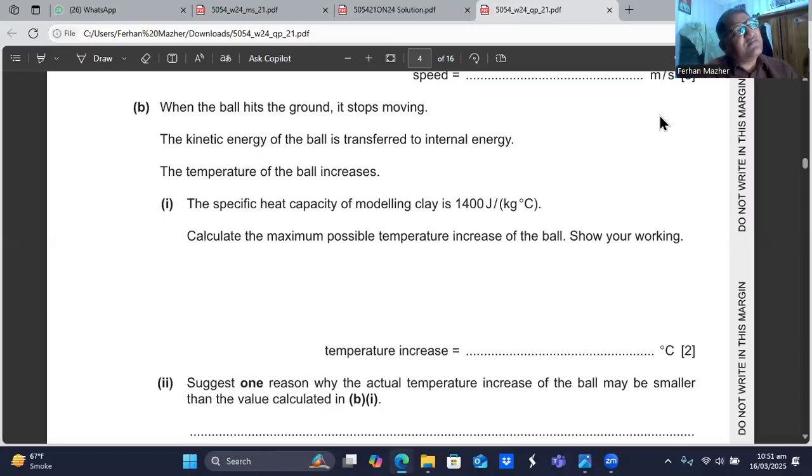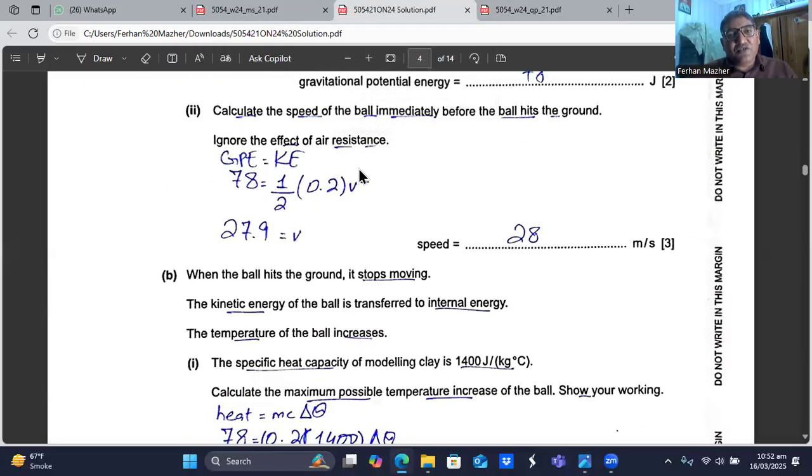You see, we know that the heat is equal to mc delta theta. Whenever there is a change in the temperature, we use this formula. Heat is equal to mc delta theta, where m means the mass of that thing, c means the specific heat capacity of that thing, and delta theta means the change in the temperature. And heat means the heat which you provided, the kinetic energy will be converted into the thermal energy. So we can apply that formula and we can find out the change in the temperature. Let me show you.